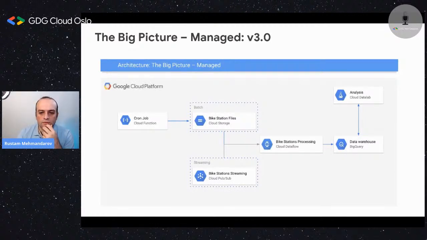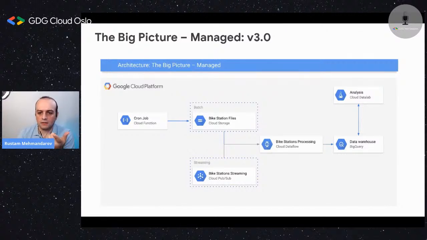The managed version of that, as I told you, is just an example on Google platform, but you can use it on other cloud providers as well. It's the same thing. You have some kind of cron job, like Cloud Functions, cron jobs, or whatever, that is able to wake up every so many minutes and do whatever it's supposed to do.